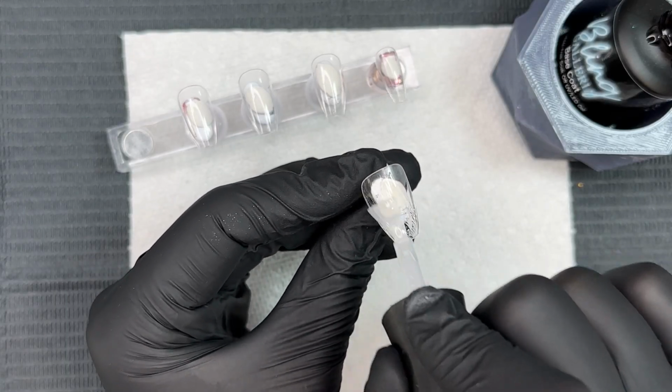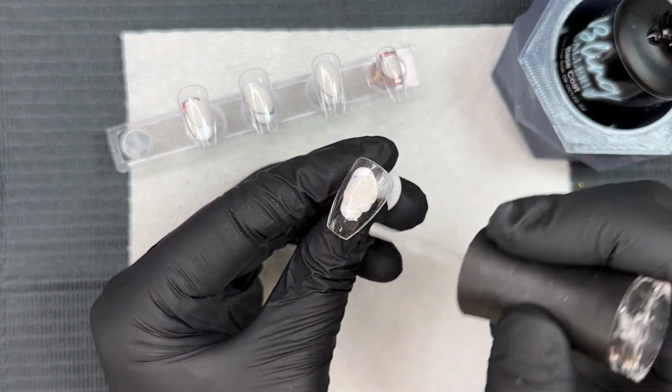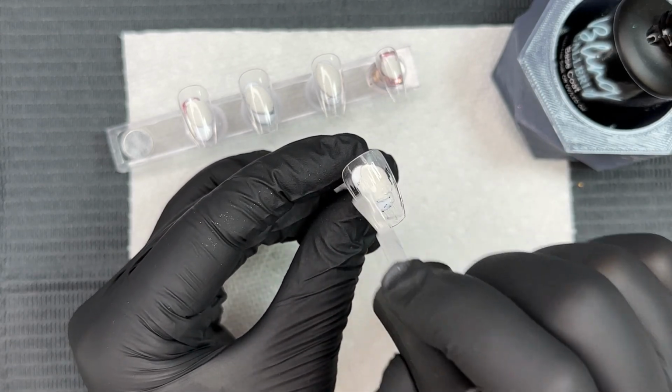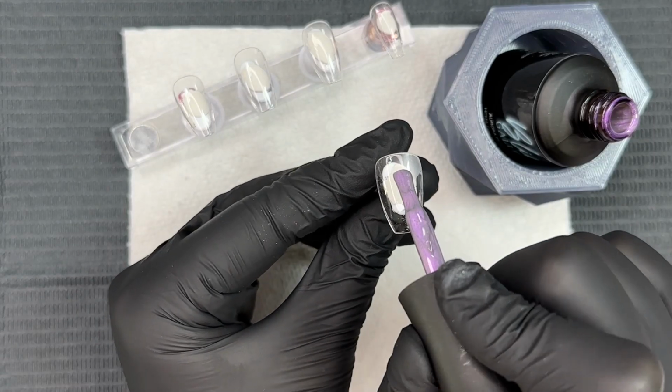But before we get into any of these beautiful colors and those stickers, we're going to do a layer of gel base on all the nails, and I am going to cure for 30 seconds. I'm going to do the rest of the nails off camera, but all the gel products that we are using today are from Bling Galleria, and they are HEMA free.